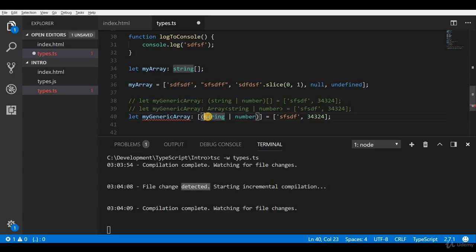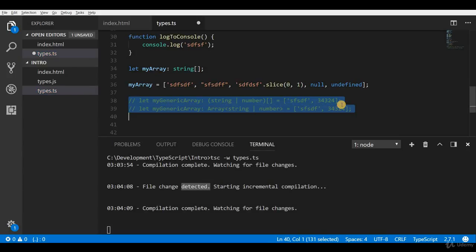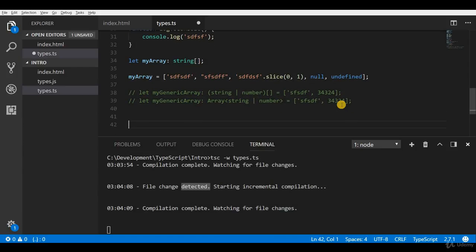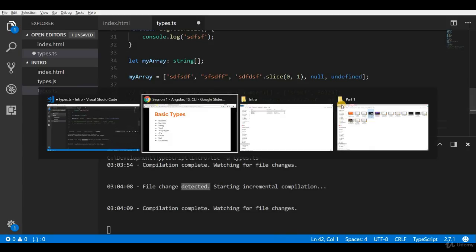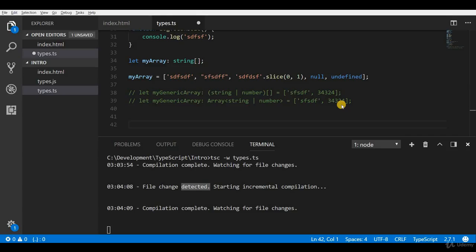So maybe we can also do, apart from this, something like a string array or a number array, and it is going to give us an error in that case as well. So these are the ways in which an array can be defined. This one is the generic way of doing it, and this one is the normal way in which an array can be defined.